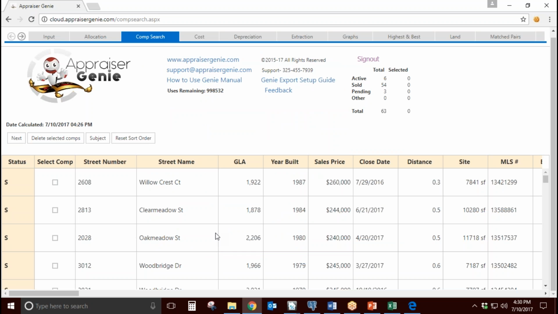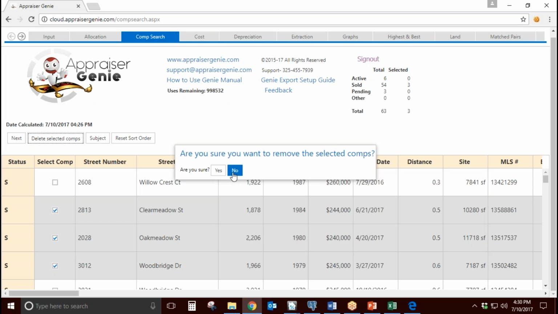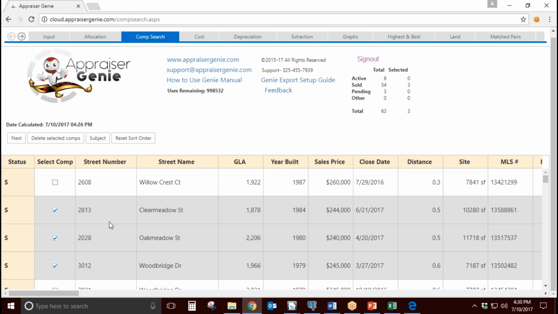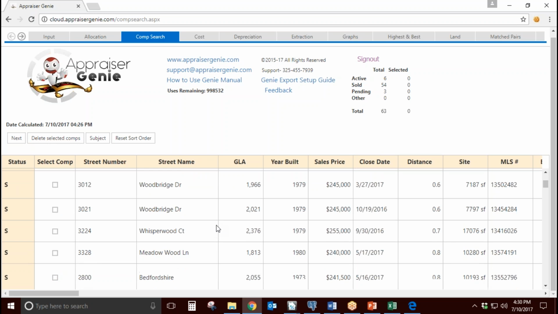Now, if you narrow it, generally you shouldn't have too many outliers in here, but if you do get to this page and let's say this comp's an outlier, maybe the GLA is 2 or 3 times larger than the subject or smaller, whatever the case is, you can click on the addresses, and if you want to get rid of them here so they don't affect any analysis or any support, you just click on the ones you want to get rid of, click Delete Selected Comps, you would click Yes, and it's going to kick them out of here so they don't affect anything. Make sure you do that first before you go through here and choose the ones you want to use for the report. So that's the point we would be at.